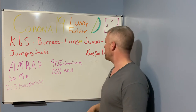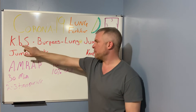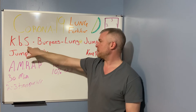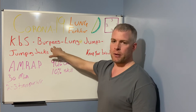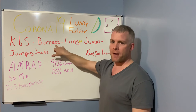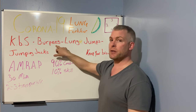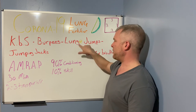You're going to do 19 kettlebell swings — or milk jug swings, or small child swings. One arm or two arm; if you're swinging a kid, use two hands. Then you're going to go to burpees. Don't push yourself to the point they become "pukies" — just do burpees, they don't have to be fast. Simply getting up and down off the ground takes a lot more energy than you realize.